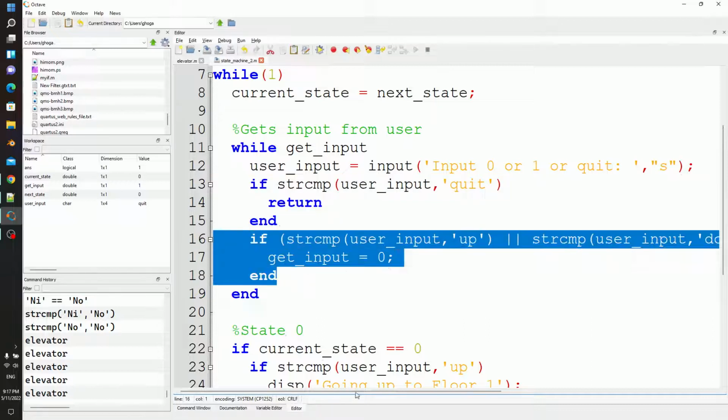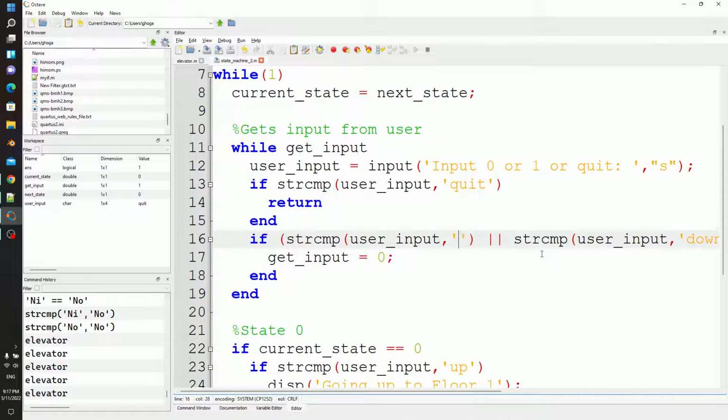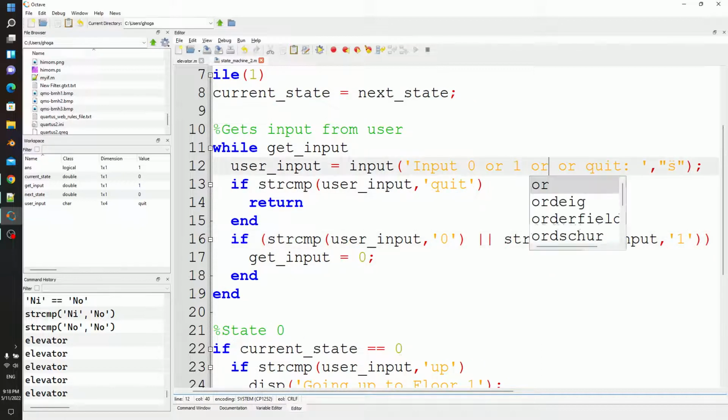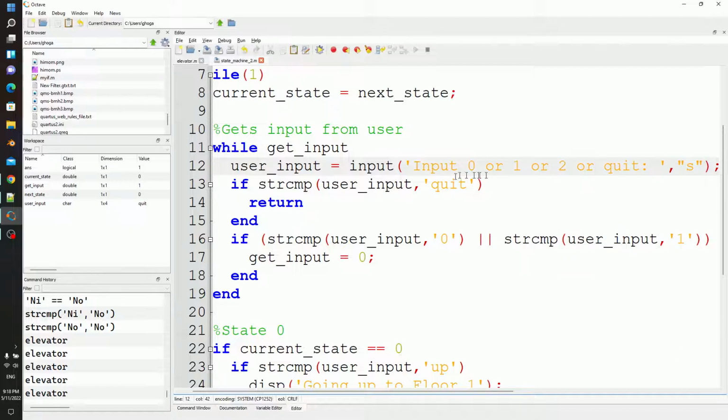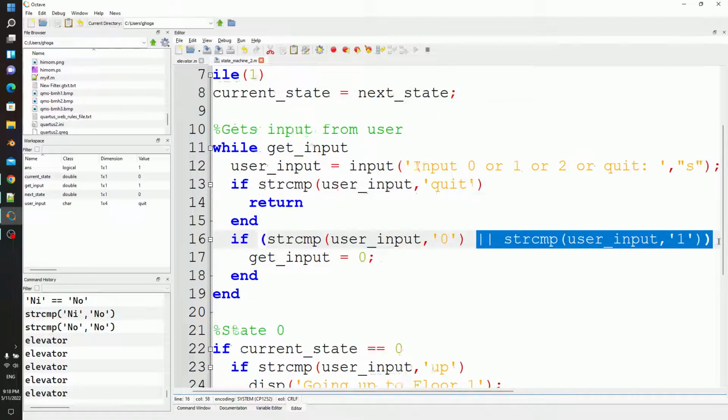But these lines here, this is where you check the user's input. So the valid input would be 0 or 1 then, right? And let's say the user can type in a 2. So the user types 0, 1, or 2. I don't know why they would, but if you want that, you can do it. But just be careful because this if statement here only checks for 0 and 1. So you would have to add another condition here, another or string compare, right?